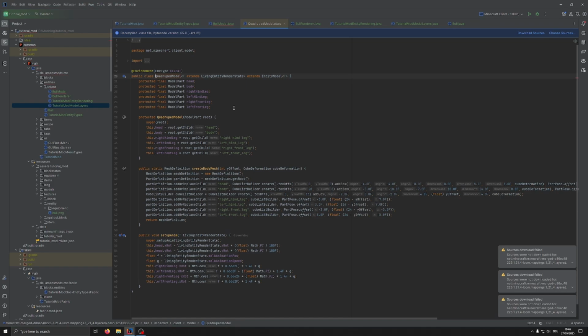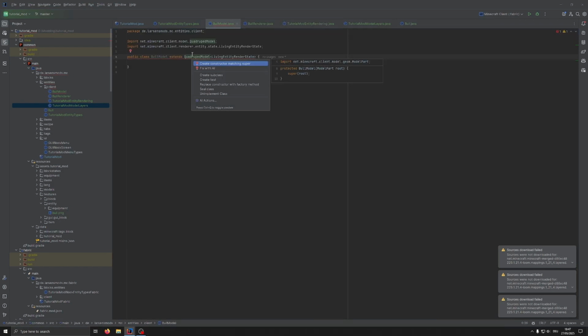If you think, a sheep has exactly those body parts, a cow has the same body parts, a pig has the same body parts, etc. And this takes a lot of the basic work, because, for example, the animation things we don't have to worry about anymore if we just use the QuadrupedModel, because it already provides the animations for us. So we don't have to worry about animating our model.